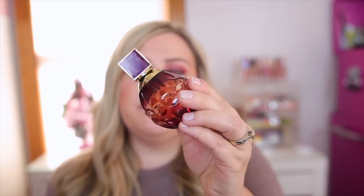I do have this one from Viktor & Rolf — this is my favorite from them, the Bon Bon, and this is my second bottle, so I definitely go through this fast. It's so delicious. I think it's good all year round but it is a warm gourmand scent — lots of caramel notes and praline. So sweet and yummy smelling. This is the newer bottle I picked up from Ulta. Another really nice sweet fruity scent is from Jimmy Choo — the Fever from Jimmy Choo. It reminds me a little bit of YSL Black Opium but a lot fruitier, kind of like the Neon version. Very fruity, very sweet.